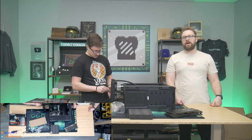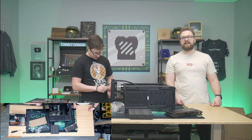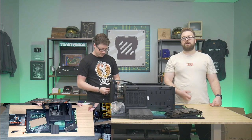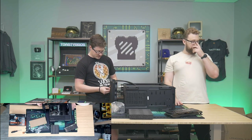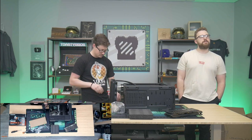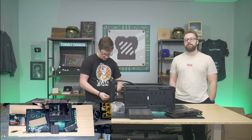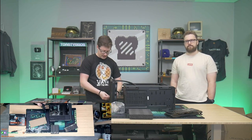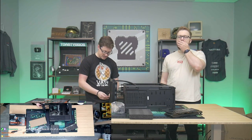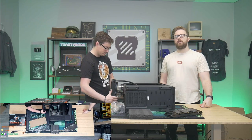Chat question: someone built their own system and it's running pretty warm — 90°C on the stock cooler. Is it okay to play like that for a week until they get a better cooler? Yes, it's fine for now. It's a 5600 with the stock cooler. It seems warm for a 5600 but it depends on the case and environment. AMD can usually run pretty hot. If that's the max temp while gaming and not idle, it's fine for now — no problem.